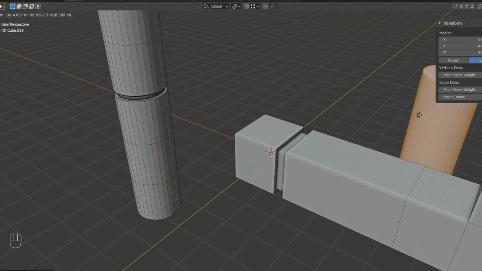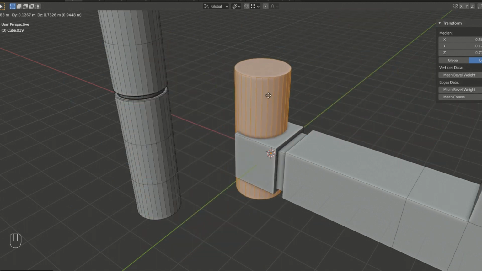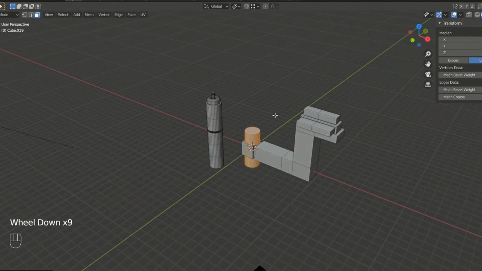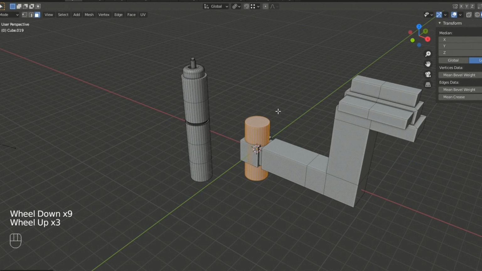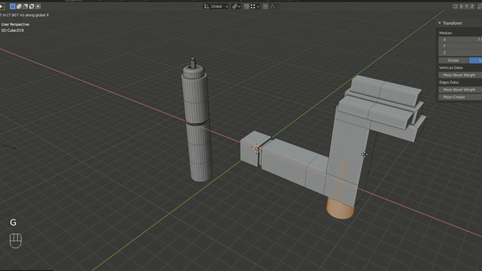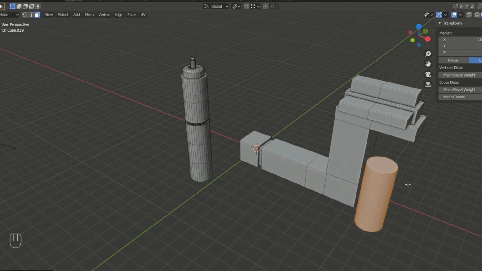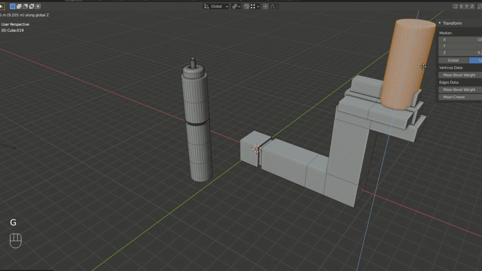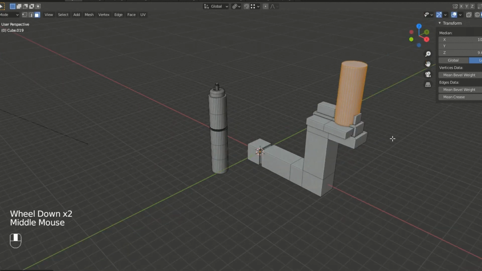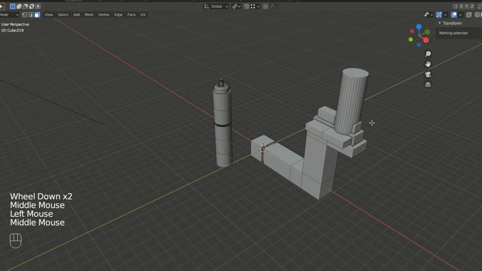It is not useful. So I can do it in two ways. The simplest way is GX, I can move this way, and then GZ. Okay, it's done. It's the most important way to move things.